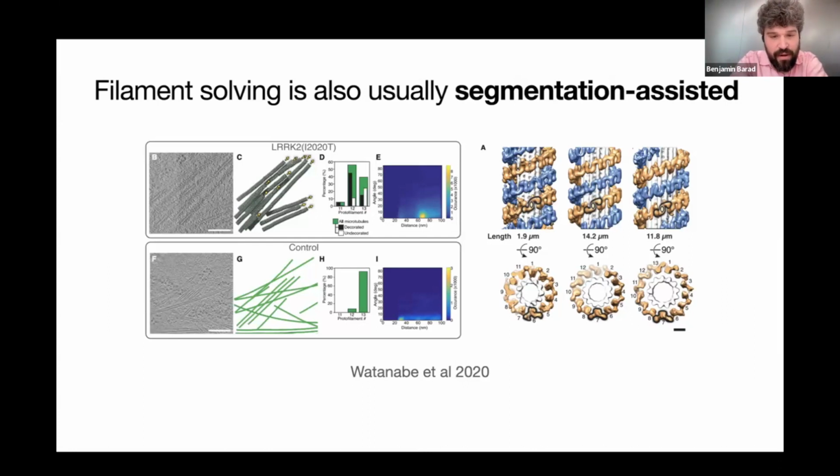And so this is one of the papers that I think is one of the formative papers of modern cryo-electron tomography from Elizabeth Villa's lab, where they solved the structure of LRRK2, a protein whose structure was previously unknown, and they solved it within a cell first by identifying, decorating these microtubules and being able to take advantage of the microtubule geometry to solve the structure and identify this filamentous protein aggregate, or protein oligomer, I should say. Aggregate's a bad word in this case.